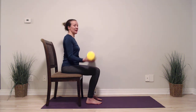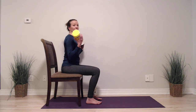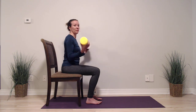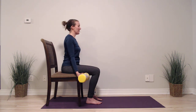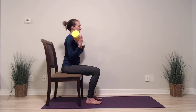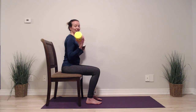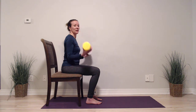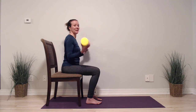First exercise is simple, just bicep curls. So as I exhale, I'm bringing my weights towards my shoulders, and then as I inhale, I let the weights lower. If you didn't find anything to use for weights, or if you feel like it's enough challenge just using the weight of your arm, then you just bring and touch your fingers to your shoulder and then back down. So the exercise is a bicep curl, but I'm never forgetting about the posture part. So I continue to sit nice and tall, continue to keep the chest open.